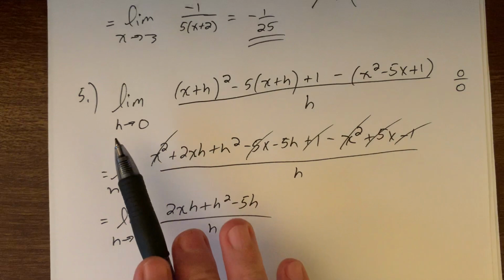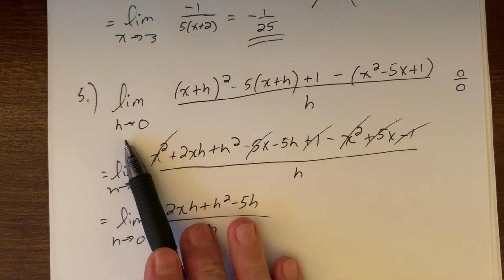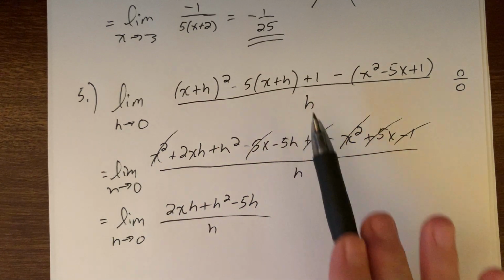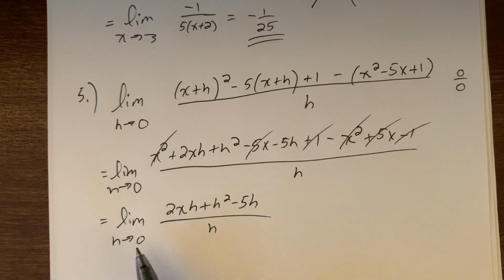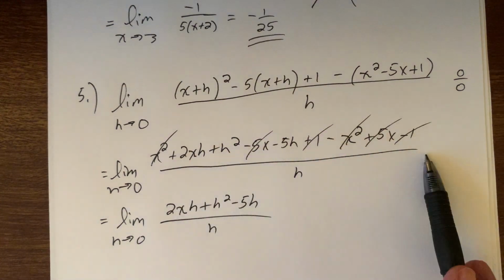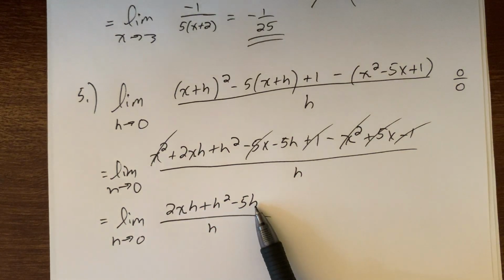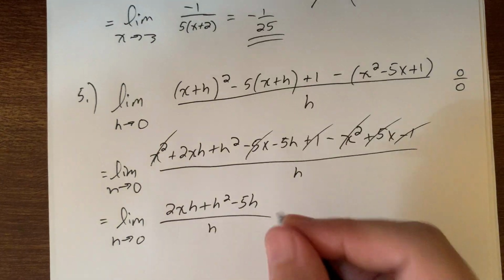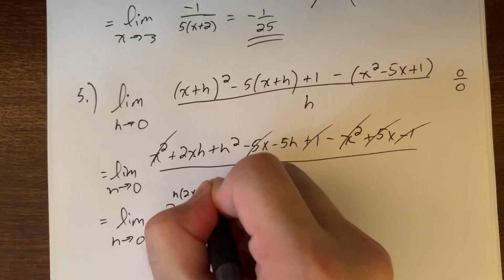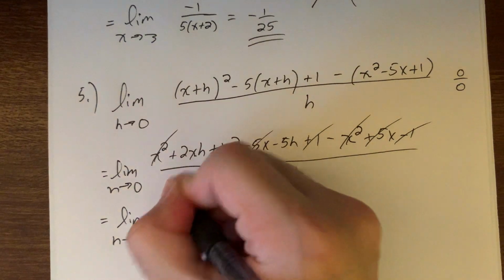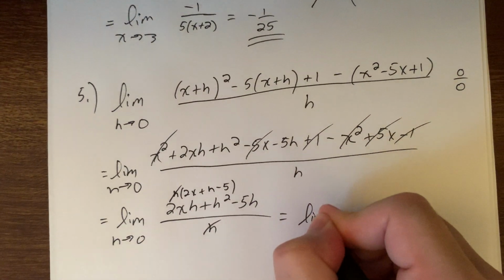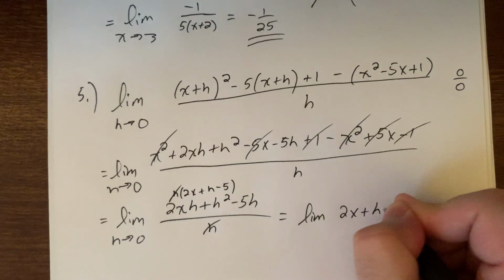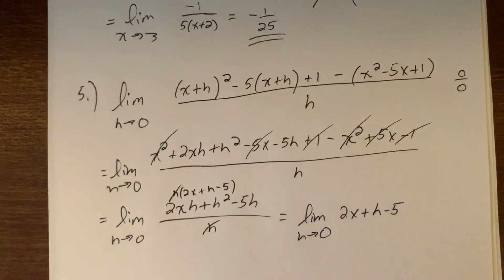The big thing in these h problems is that you will notice, this is not a coincidence, that plain h in the bottom, and that's always going to have to cancel if we're going to get rid of the divide by 0. So in this case, do we notice that now that we've cleaned up the numerator, everything in the numerator has an h? So either I literally divide each term by h, and that allows me to simplify, or you can factor out a common h, and that allows you to cancel. But now, that is our last step of simplifying.